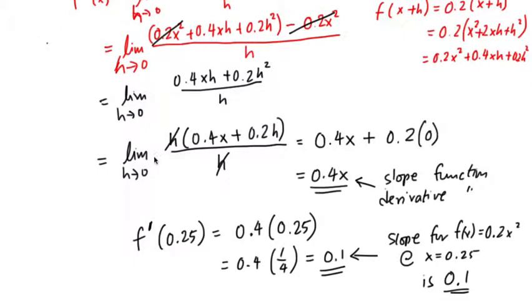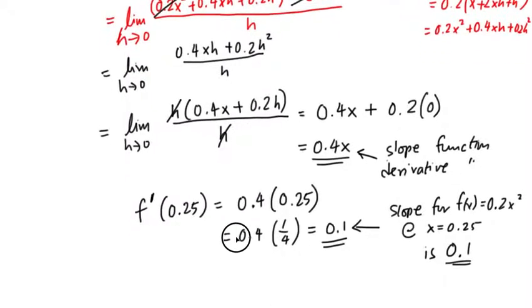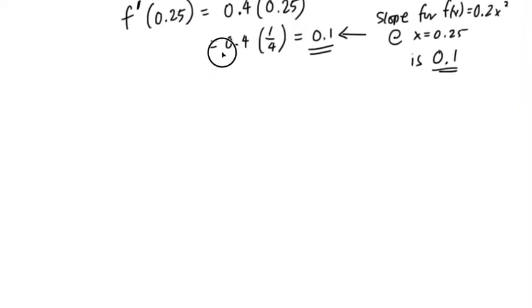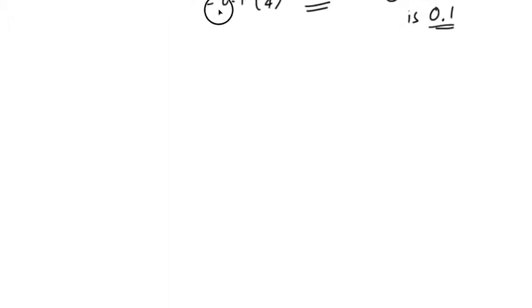In the last video, we saw how to calculate the slope using the definition of the derivative, or the definition of the slope, for a specific function. So let's just do some more examples for different types of functions. Once again, let's remember that the slope function is synonymous with the derivative function. So from now on we'll just call it the derivative function.